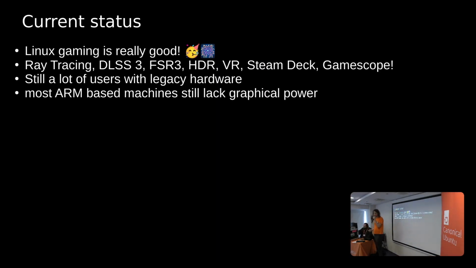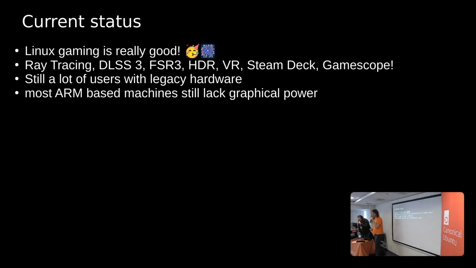So Linux gaming has become really good in the past few years. We've had, thanks to mostly Valve, the Steam Deck and everything like that. We've had all the APIs, the new ones that are used in really recent games, available now on Linux. So we can do ray tracing, DLSS, HDR is not yet fully there, but it's coming. VR as well, it's still experimental, but it works. GameScope has solved tons of issues as well, regarding displays.